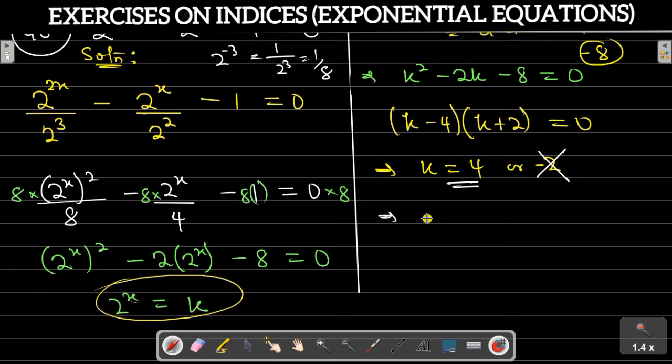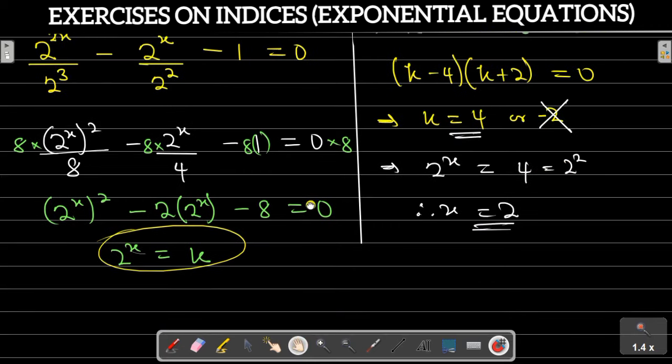And then when we now apply it to this equation, 2 raised to the power of x is equal to 4. Therefore, you have that your x is equal to 2. At some point, you will not need to be expressing this in index form to know your answer. That's the reason for these many exercises. As you solve and solve, you get used to some of these things. Because you know that 4 is 2 raised to power 2, and since the bases are the same, your x is 2. And that is the solution for number 6.